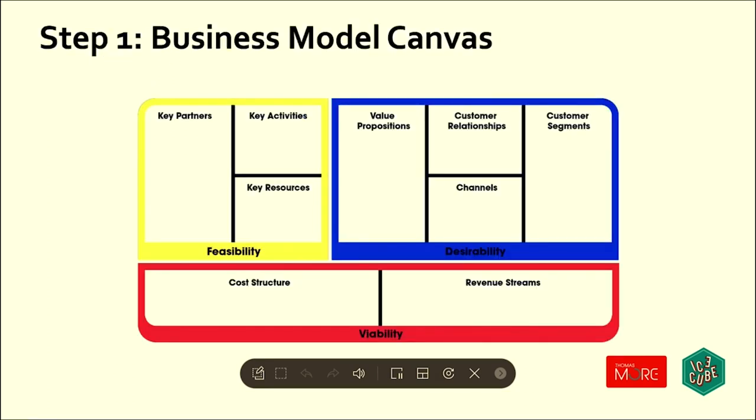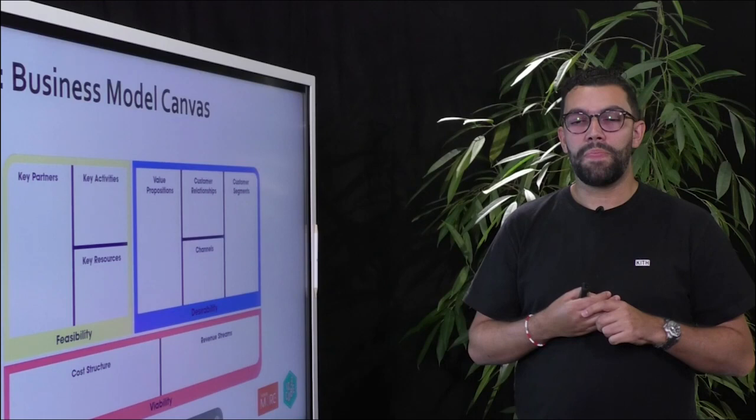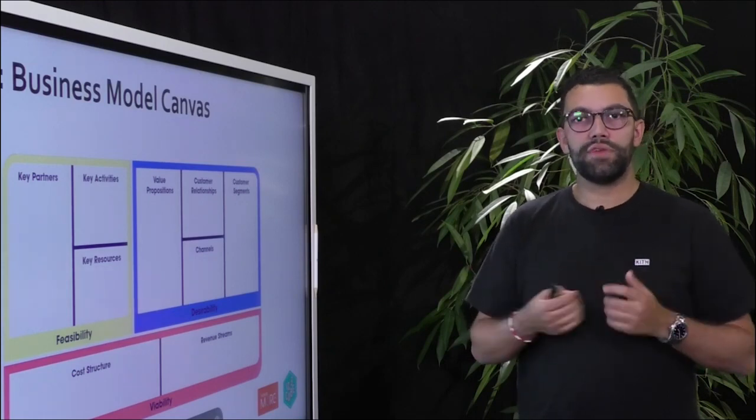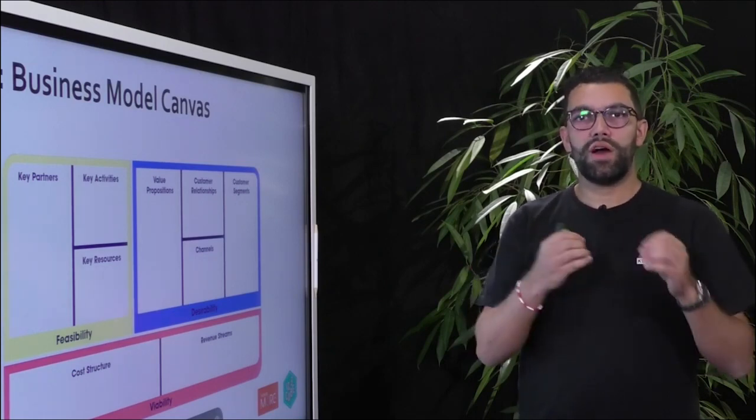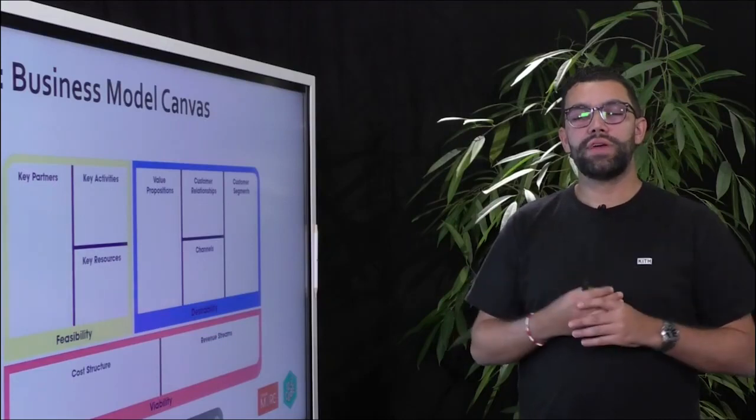The first one being the business model canvas. If you're a student and you're a student entrepreneur, you basically already heard about the business model canvas. It's a simple canvas where you can draft your idea and make a breakdown of all the things you need to bring your idea to life.